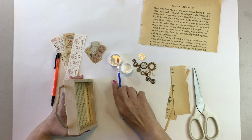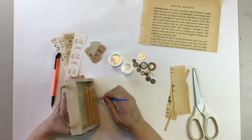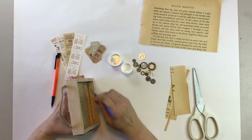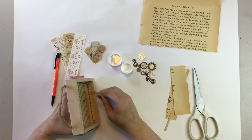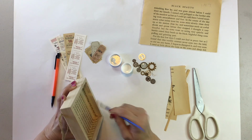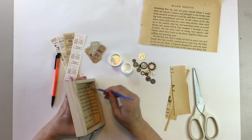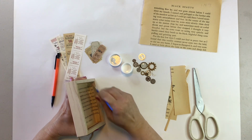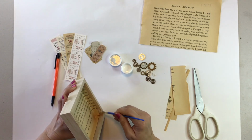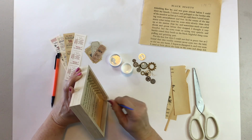Next, to keep these pieces of paper from flapping up, I'm going to go straight into the glue. I'm going to go right underneath that paper and brush a little bit over the top of the paper, and I'm going to press that paper down right onto the wood. So a little bit of glue under the paper and right on top of the paper to help it stick.